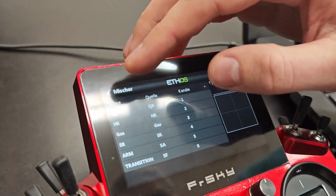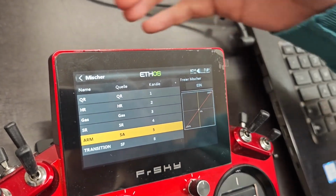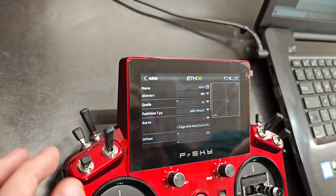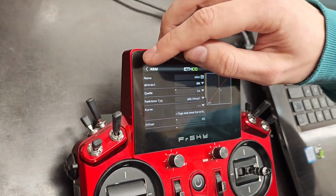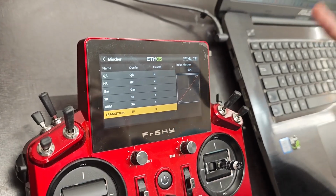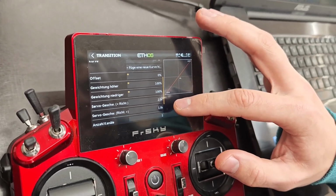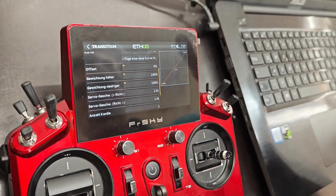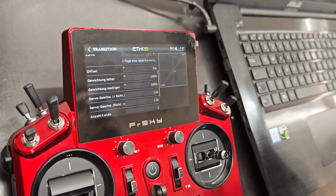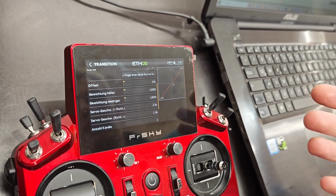Okay. Maybe I will also show you how to set up both switches. You first have to add the ARM switch, which is just a normal switch, configured as a normal three-position switch in this case, and without a delay. And the transition switch is also on channel 8, like on the RadioMaster. And this one has the delay of 2.5 seconds from 100% to 0%, and from 0% to minus 100%, also 2.5 seconds. So in sum, they are 5 seconds.